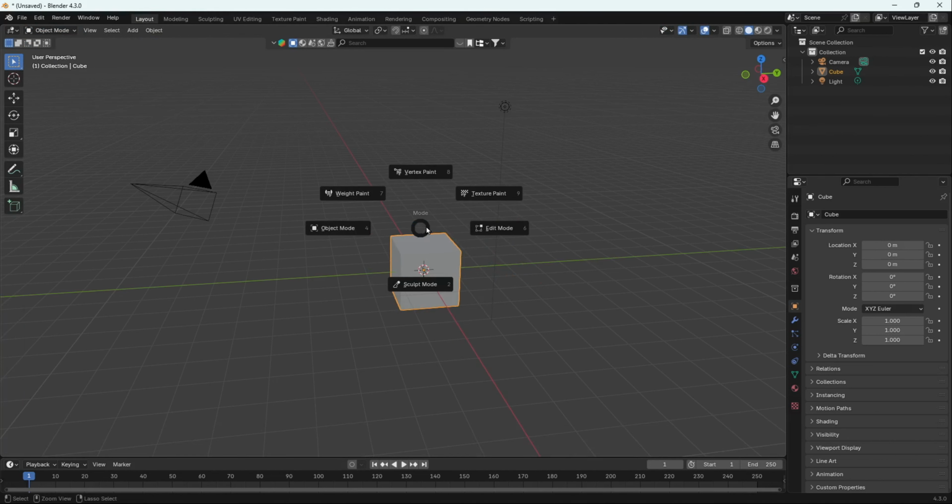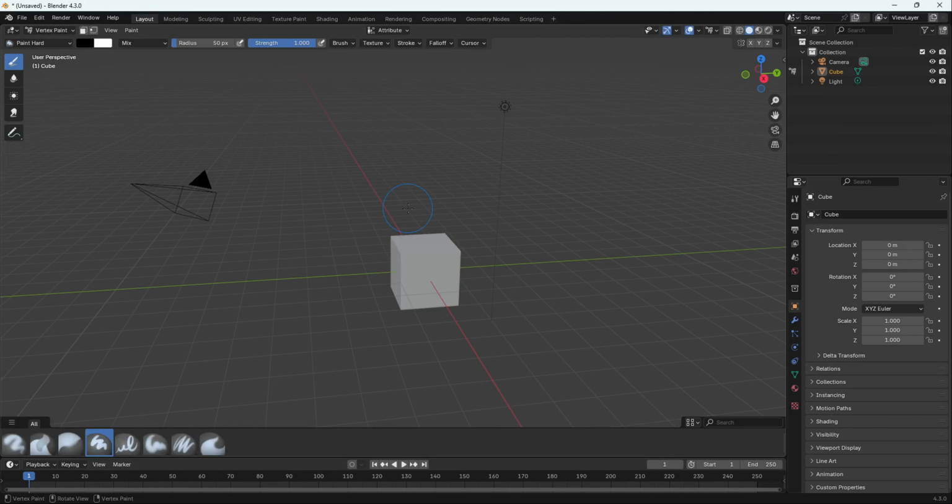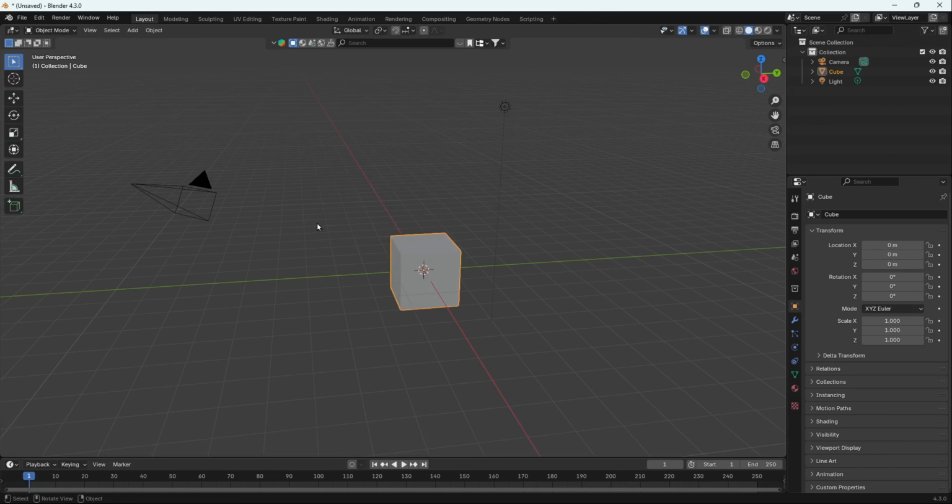Now this is quite a simple one, but if you memorize where the specific modes are, you can switch between modes with your eyes closed without even looking, because you know specifically where they are. And as you can see, they have some numbers as well. So you can just do Control Tab and then press 8 to go into your vertex paint mode. Those numbers are super useful. That was tip number 4. Let's move on to tip number 5.